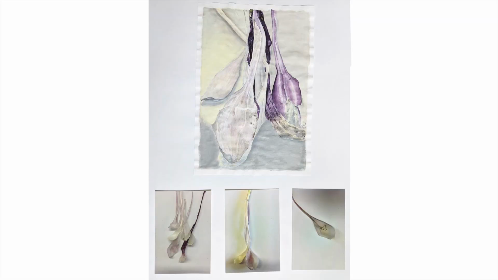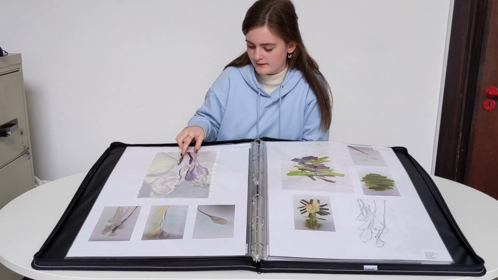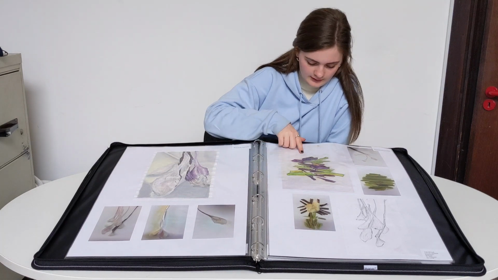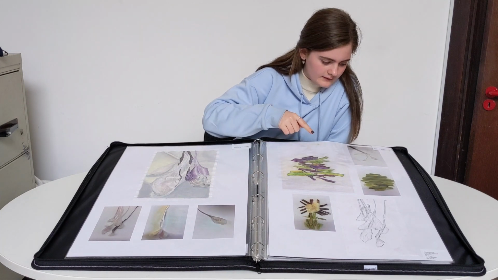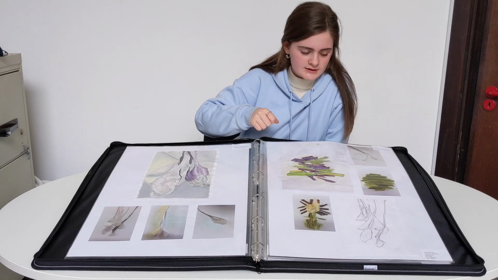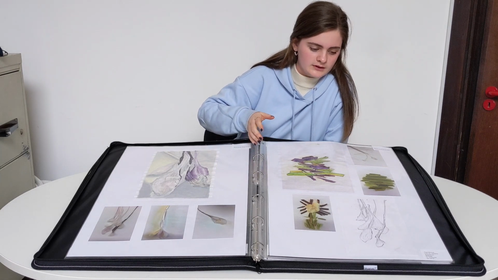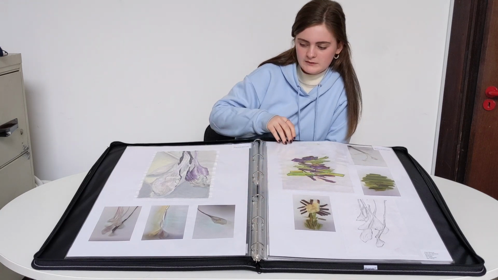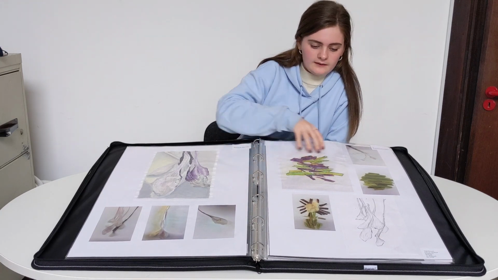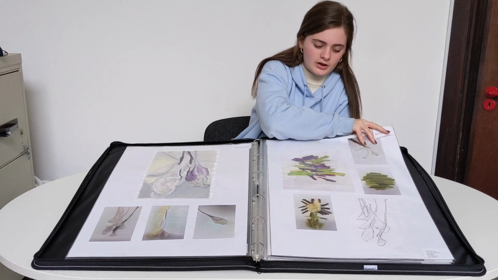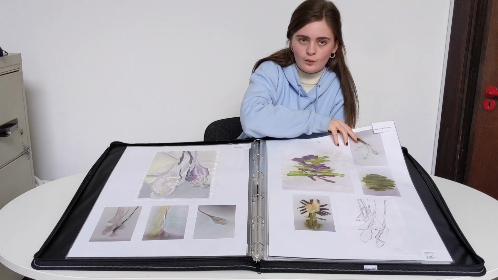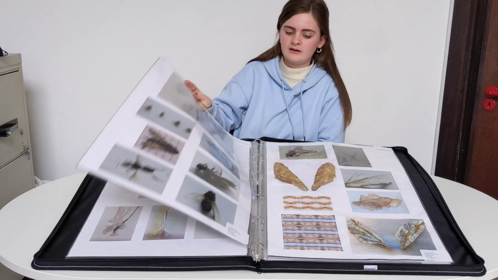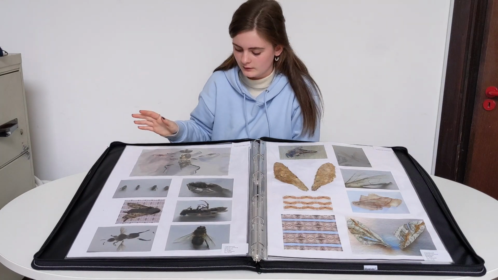Here's a painting. I used acrylic paint for this, and here is oil pastel. As you can see, I've cut the onion up into different pieces just to do something different with the onion, and also a line drawn down here. This took me a good while because I was really focusing on observation and just drawing or painting what I see, not adding any kind of imaginary stuff or anything into it.